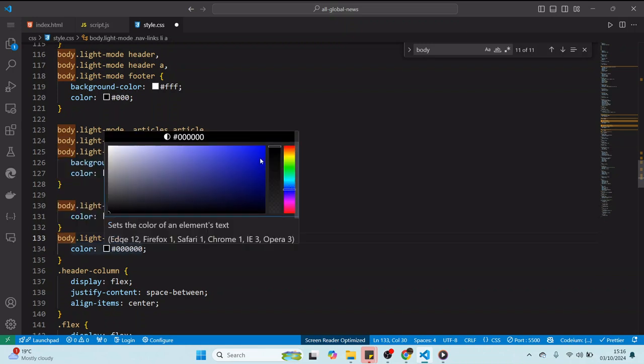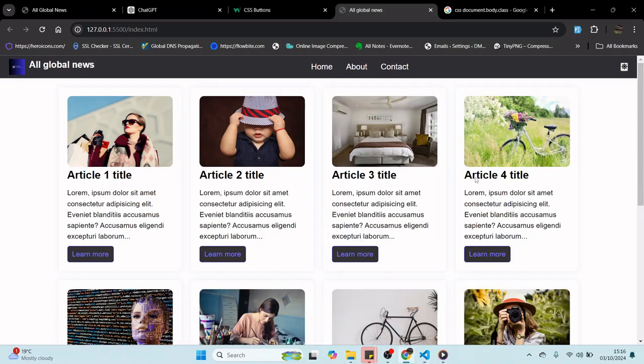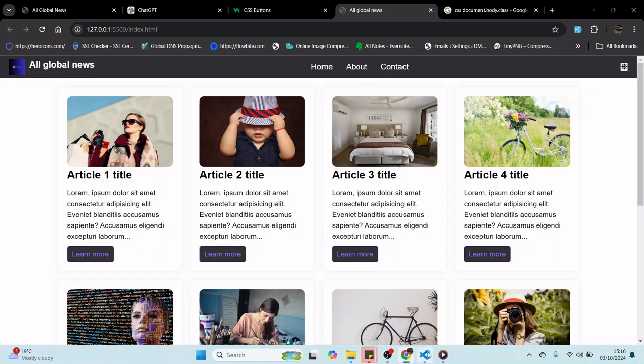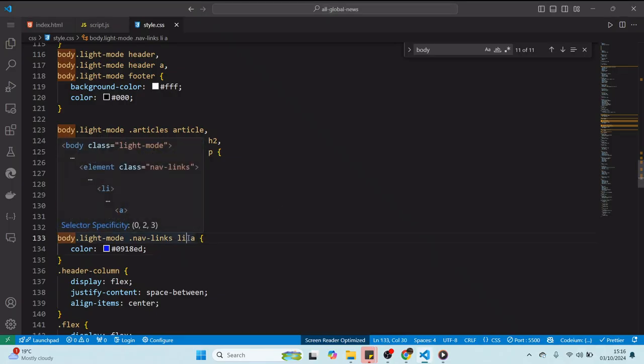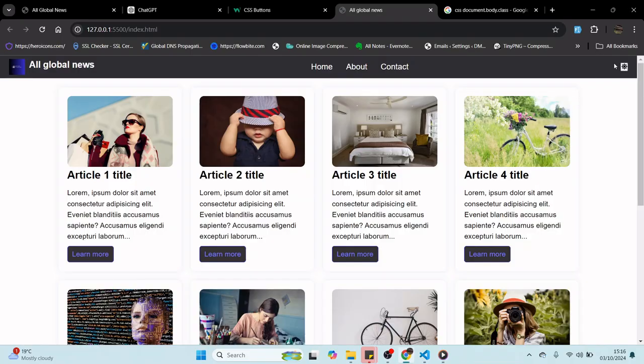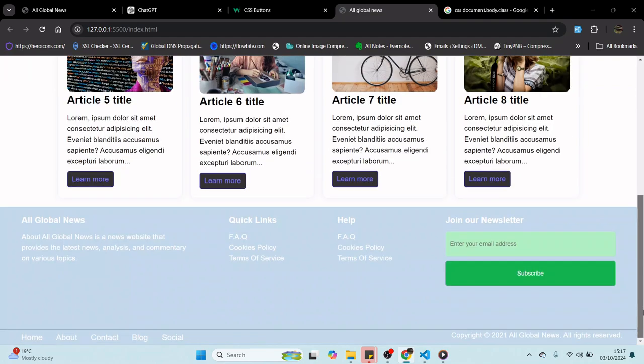Let's say to light blue, and you'll see that if you change, no, it's not changing. But I could remove the list. Let me remove navigation list. Which one is navigation list here?